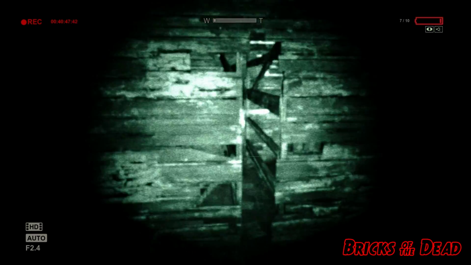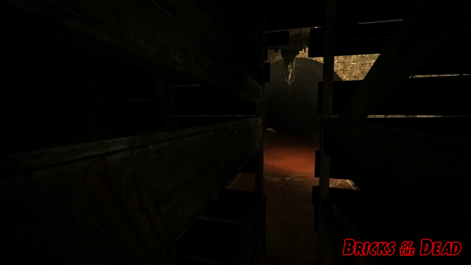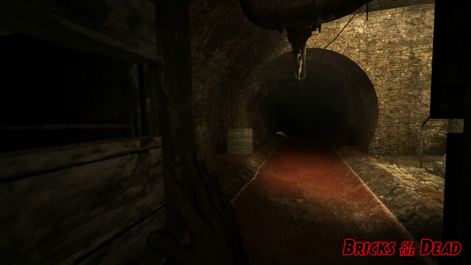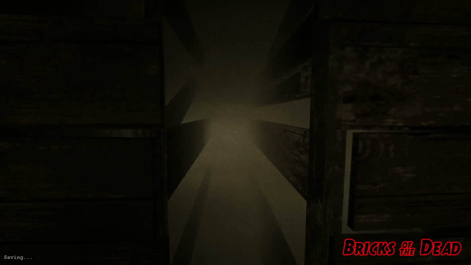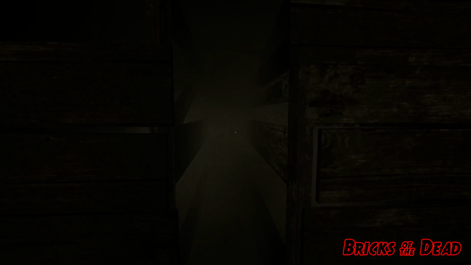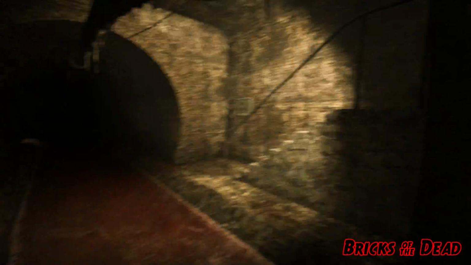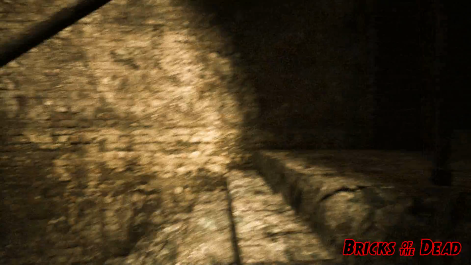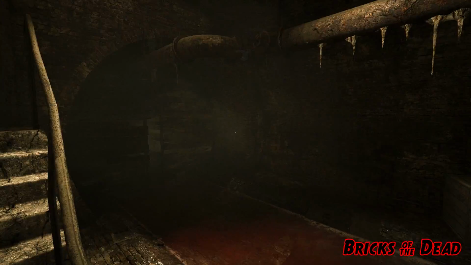Alright, and we get another little thing that we can sidle through, because you know we love that. Well, we could have just gotten burned by that steam pipe venting through there. Yeesh. Alright, male ward. Now we're on the other side. So I guess we can continue down here, or we can go up the stairs. Let's just see what's down here.